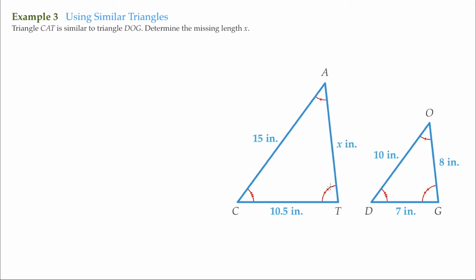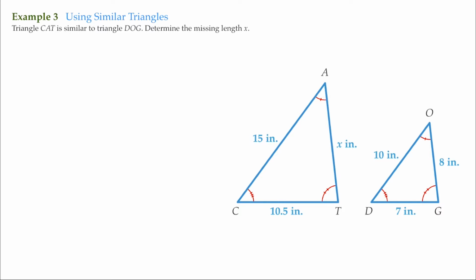That means angle A and angle O are the same measure. The same goes for when there's two tick marks. Any other angle that has two tick marks is also of equal measure, and we can see that that's the case right over here for angle G. So angle T and angle G are of equal measure. And then, of course, we have three tick marks for this last angle on angle C, and that corresponds to this angle, angle D. So angle C and angle D are also of the same measure.